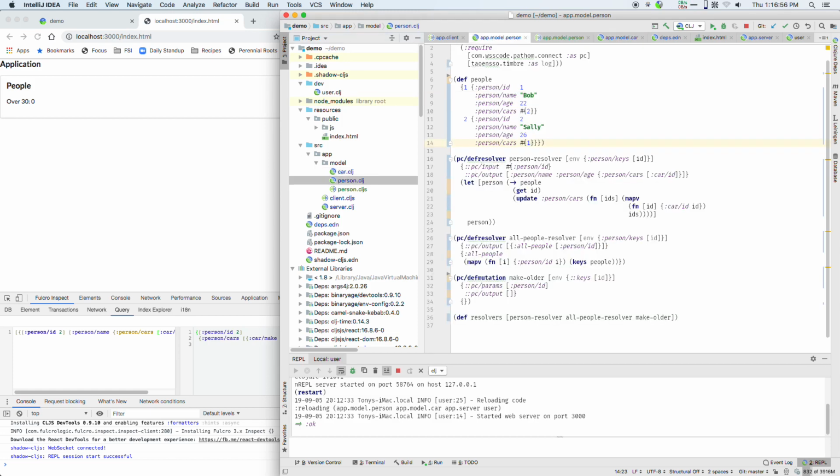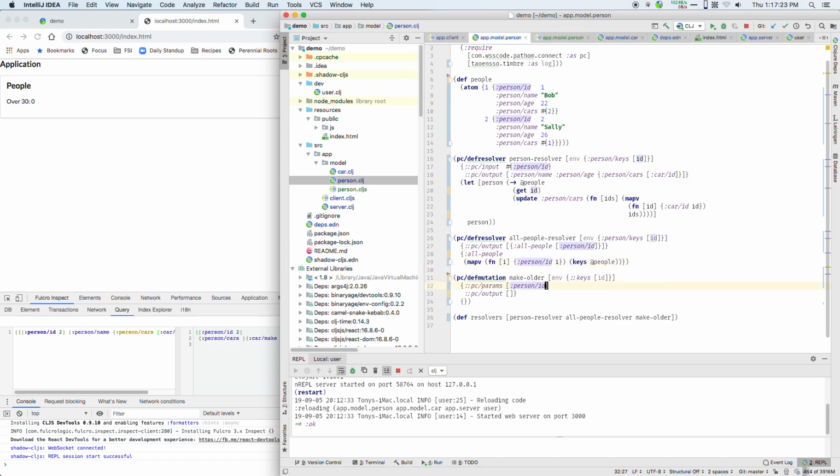There are a number of other features in Pathom. I'm not going to cover them in this video. Let's go ahead and get a full stack mutation going here just for giggles. Now for that to work, our database has to be modifiable. So let's move our database table over into an atom. So this is a root level resolver.